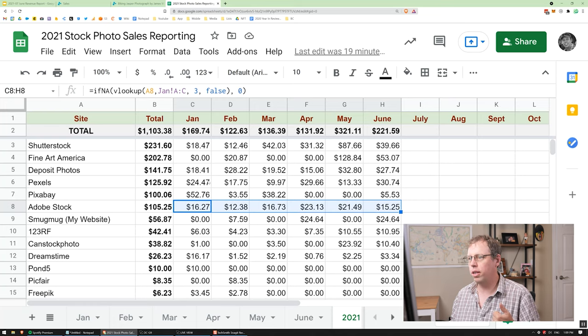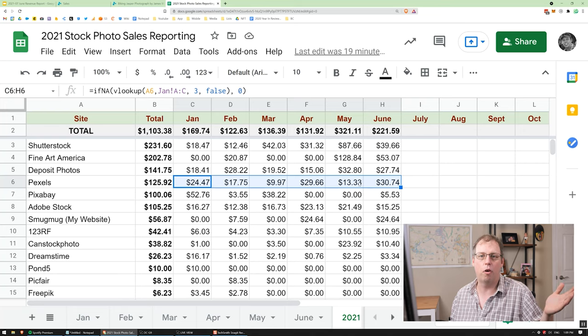So that is one thing to note about Pexels in particular, is that it is fairly consistent for me if you get to those higher ranks. And I have a lot of photos on there that are in collections. I get a lot of views, and that's how I get the Pexels donations. And it's actually better than Adobe Stock.